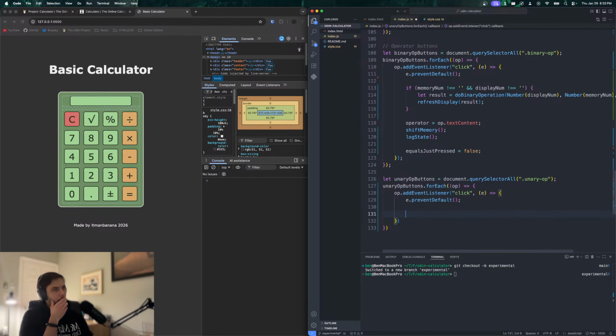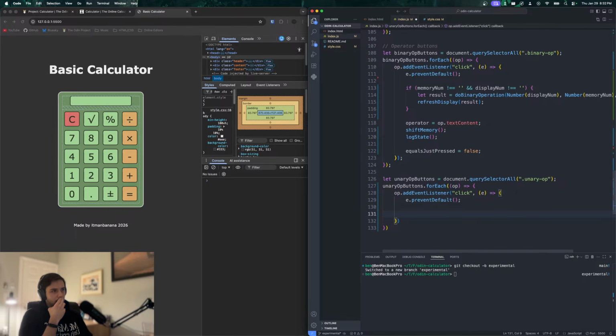And now this should be easier, because there's no actual transfer, we can just update the display num directly, or whatever is on the display.